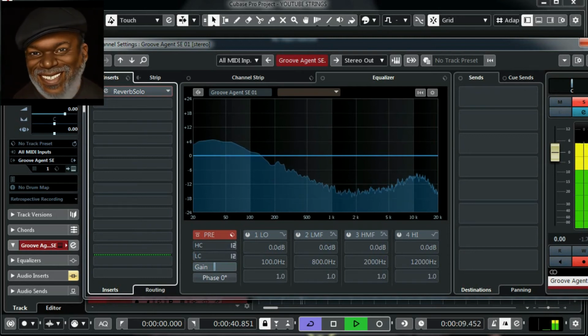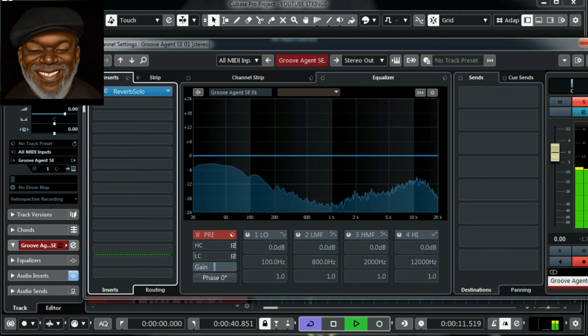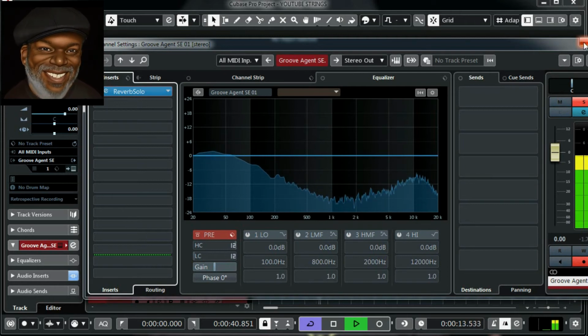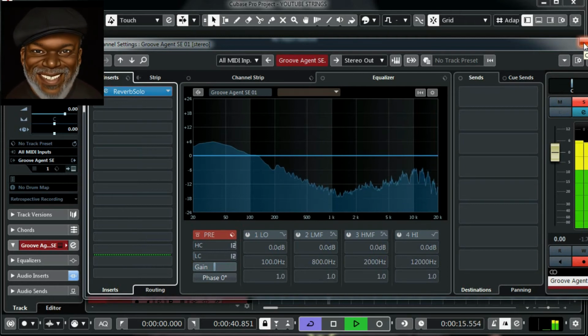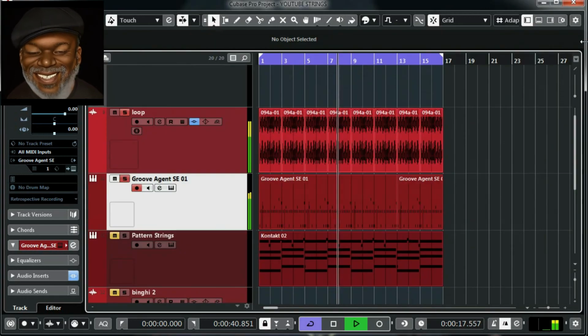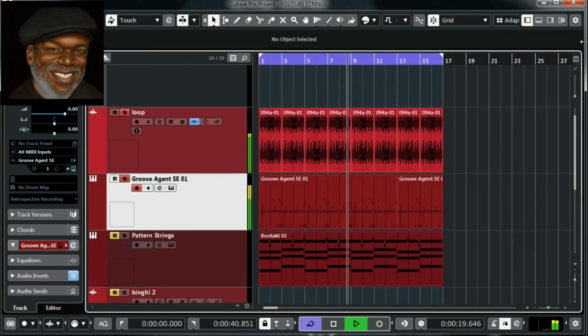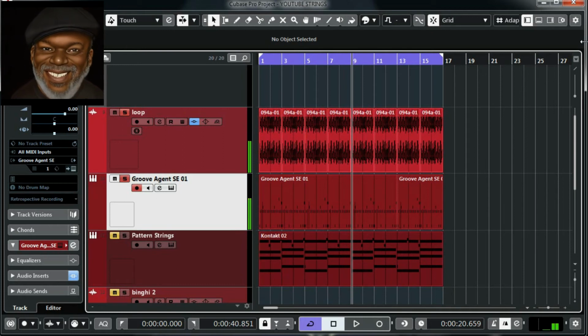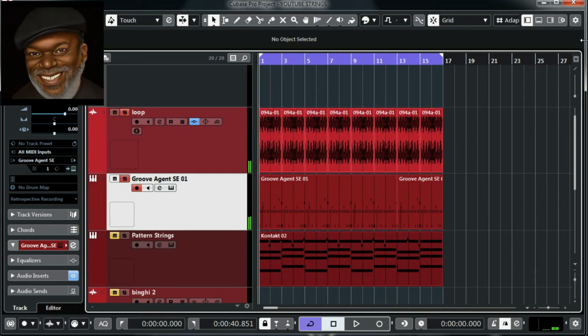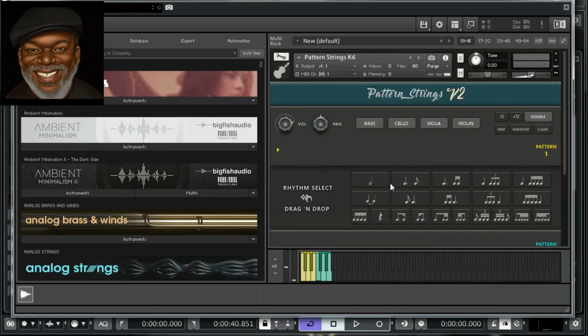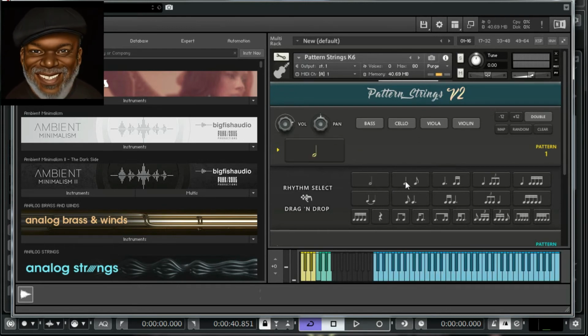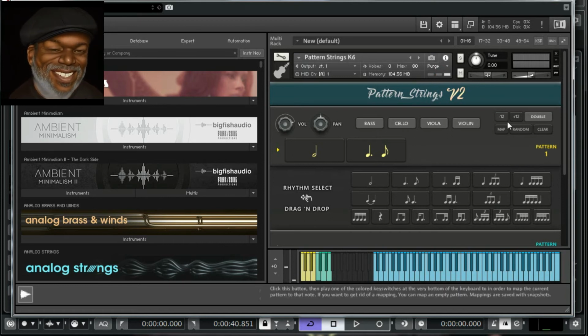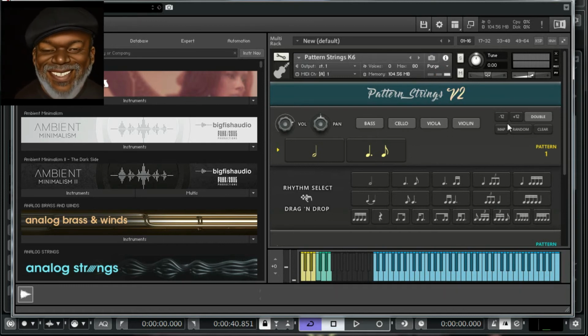Okay, put it in now. Okay, so we got that. All right, so I'm going into pattern strings now. Okay, so I'm going to basically use this and that. And that's all I really need, to be honest with you.